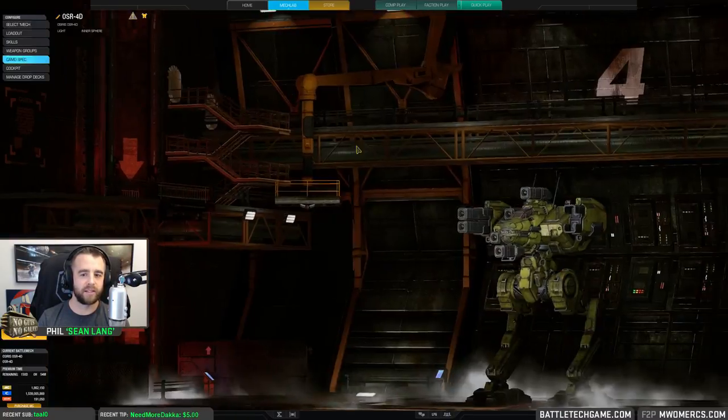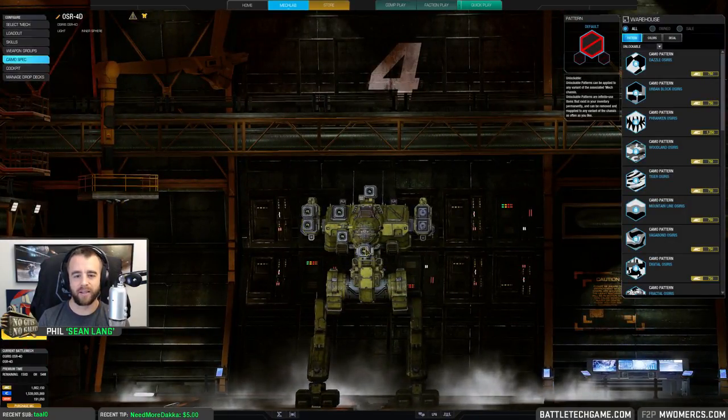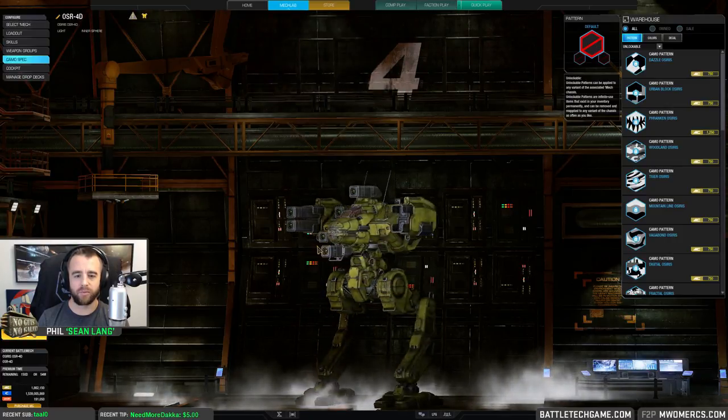Yeah, I'm definitely digging the placement of the hard points here. All of them. I mean, chin. I think the chin's fine, especially on a light mech. And of course, all the others are basically equal with the cockpit.